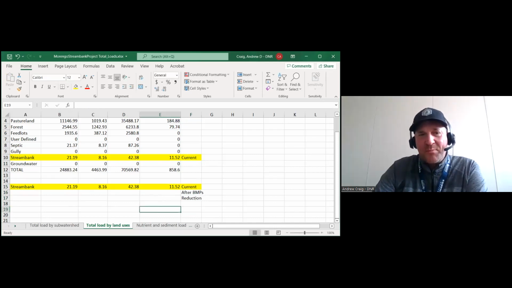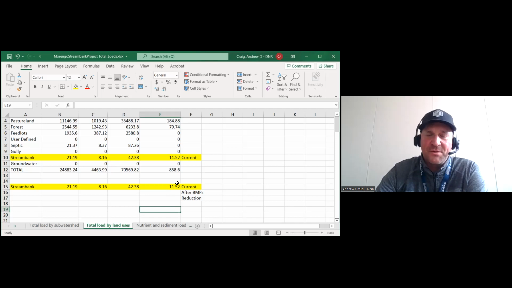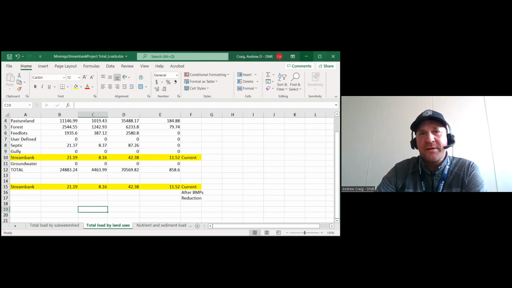And from a reporting standpoint, you can report this in different ways. I like Excel because it's pretty easy, and then you can do other things like graphs or other stuff if you want as well. But anyways, this is the part that you want to focus on, the stream bank part. We'll get to gullies in a second, but there's similar steps and a similar process we'll follow. So this is the part you've done. Now we're going to go back to the PLET screen and add practices.